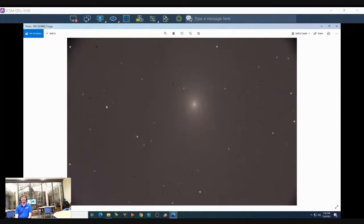So, 100 billion galaxies in the universe, each of which can contain as many as 100 billion or even upwards of a trillion or more stars. So it's really hard, in fact pretty much impossible, to wrap your mind around how big the universe is. Our own galaxy is about 100,000 light years across, and the Andromeda Galaxy is going to be similar to that, actually a little larger.